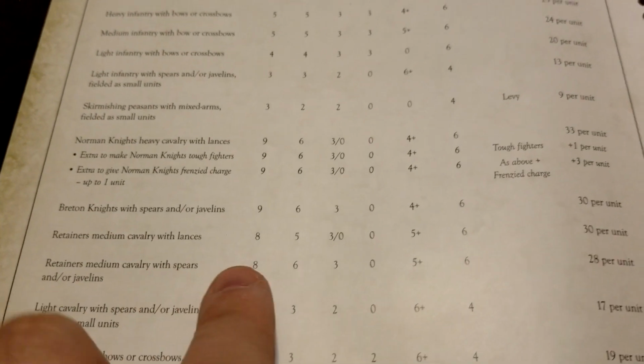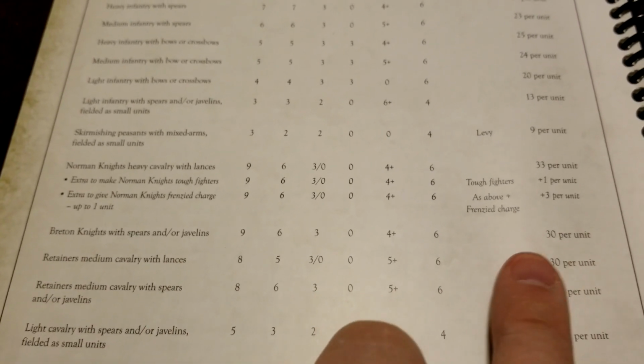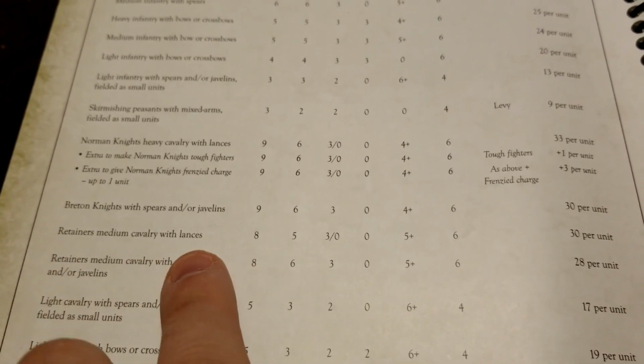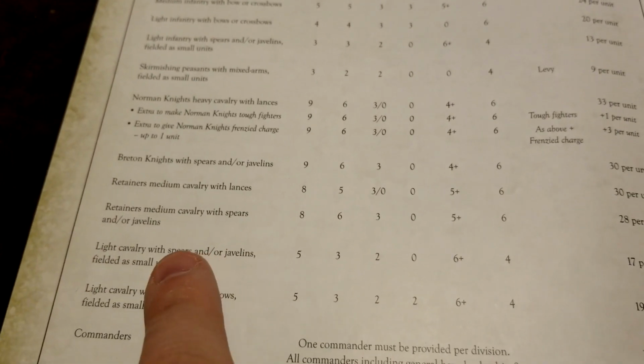And then we just get some other flavor here. Breton Knights with spears and or javelins, so a step down from the Norman Knights as far as just potency, but also a little discount, 30 points there. Retainer medium cavalry with lances, so be able to still get that medium cavalry. With the lances, we are taking a cut here on clash and sustain. Also dropping a little bit on morale, but we do get more lances for a discount, also 30 points, so you're going to have to figure out what you want there.